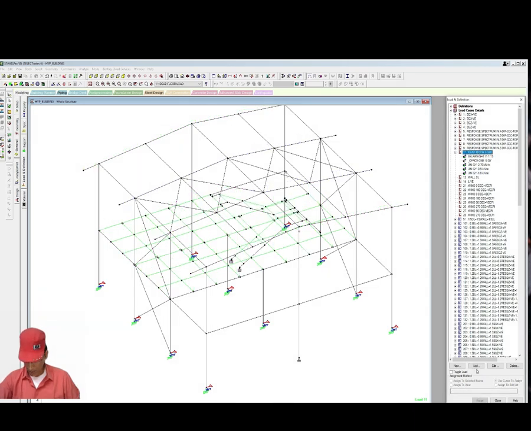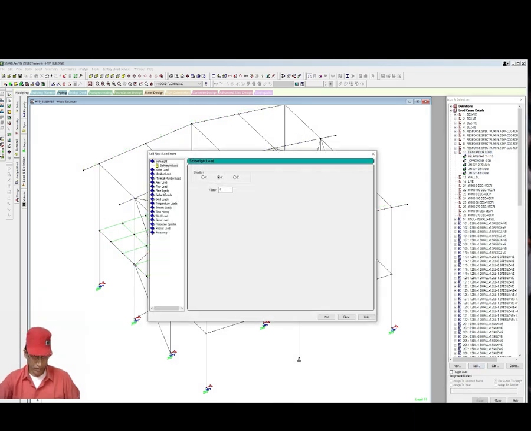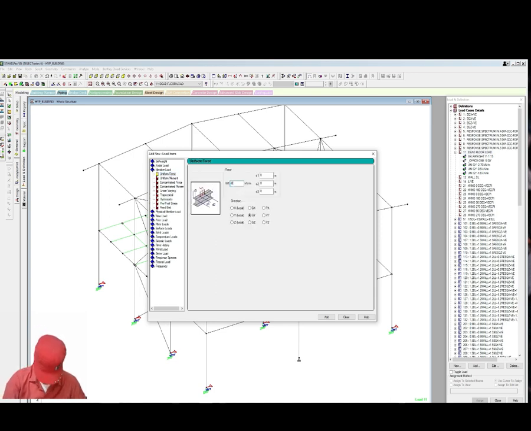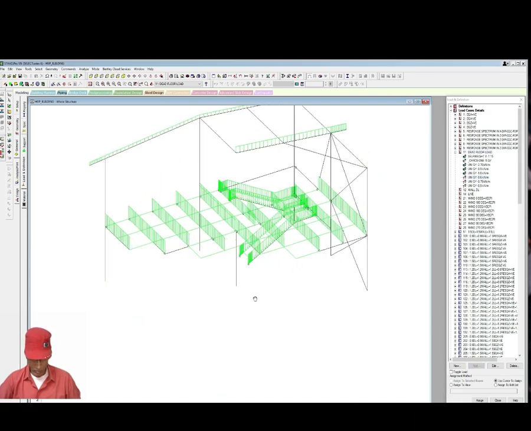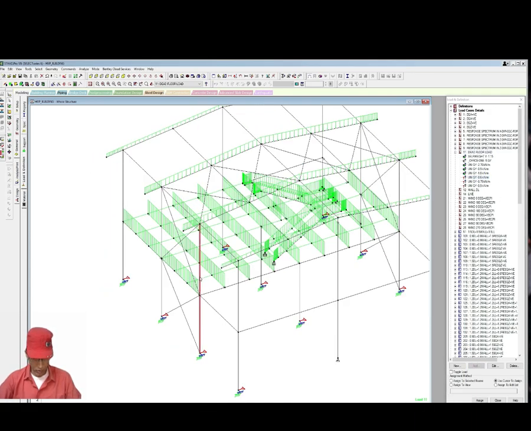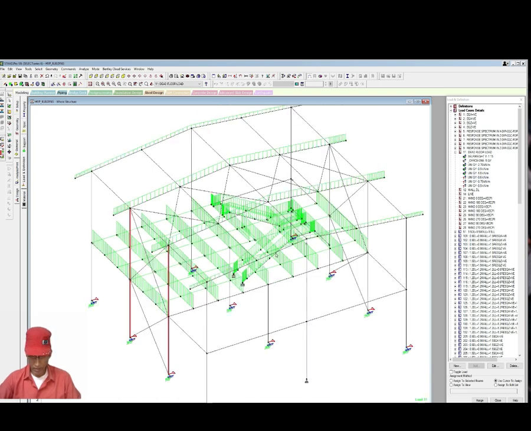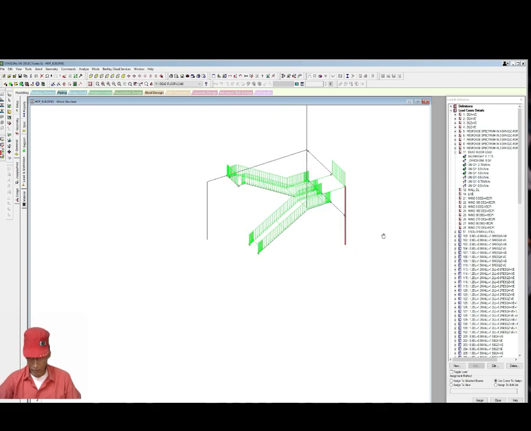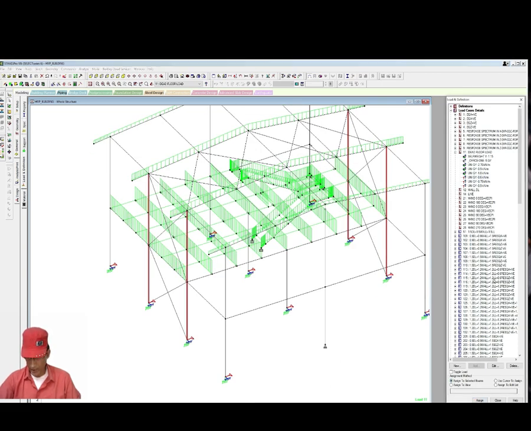Select this load, add member load. Minus 0.6 kilonewton per meter, add, minus 0.75 kilonewton per meter, add, minus 0.9 kilonewton per meter, add. So these columns have cladding load of 0.6 kilonewton per meter in global Y direction.